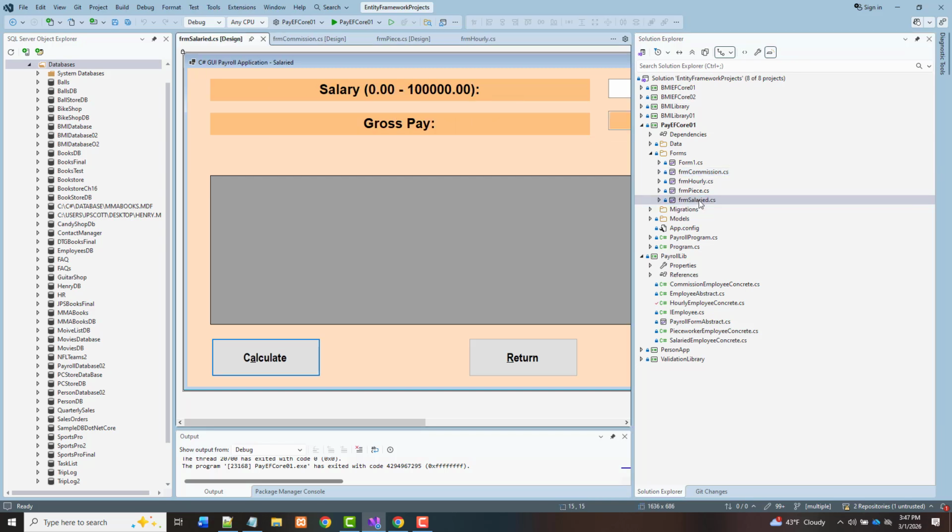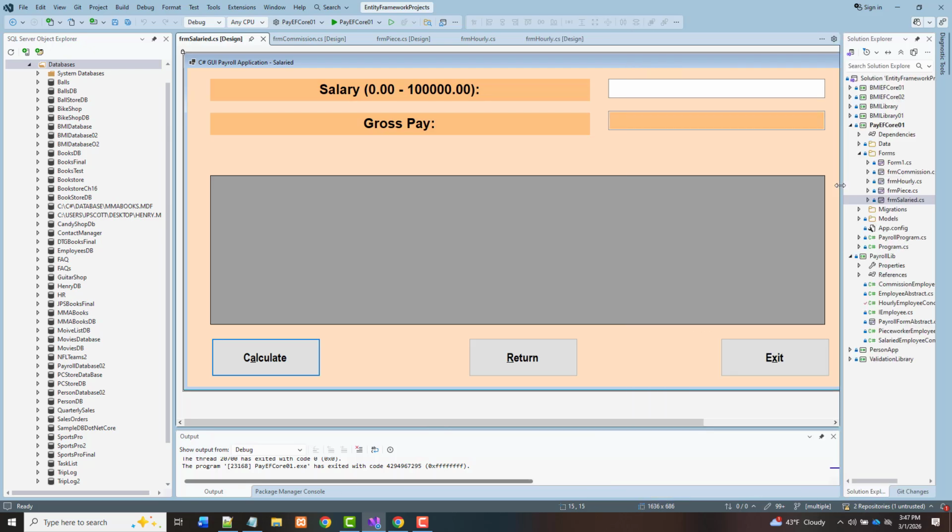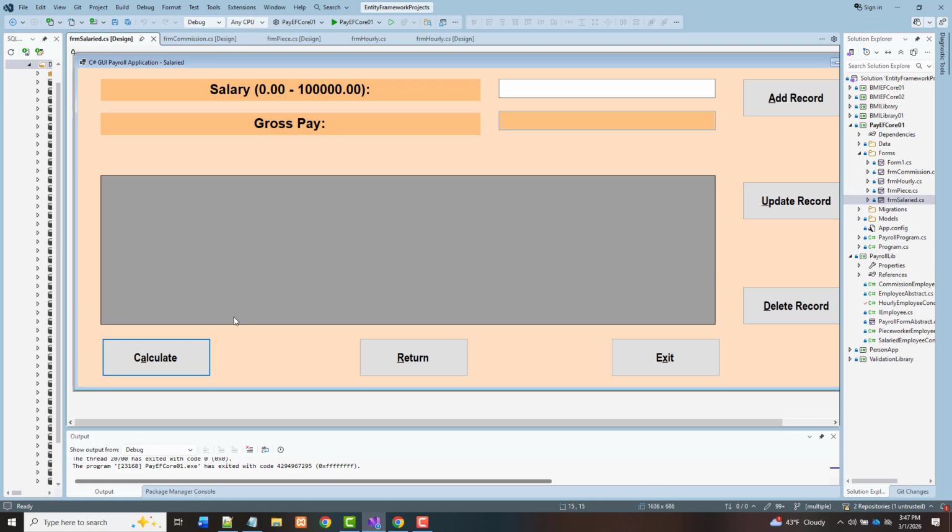What I'm saying is we're going to be doing the same kind of thing, whether you want to add a new record, update an existing record, or delete an existing record. We're kind of doing the same thing here every single time. It's just that we have different fields that we're using in here. So the question kind of arises, would it be possible to write one data grid view that would handle everything? And the answer is yes. I'll look into possibly doing that for the ASP.NET app. I don't know if I want to do that or not. All right, but there's a lot of ways this program, I'm sure, as you can tell, could be tweaked to make it a lot better.